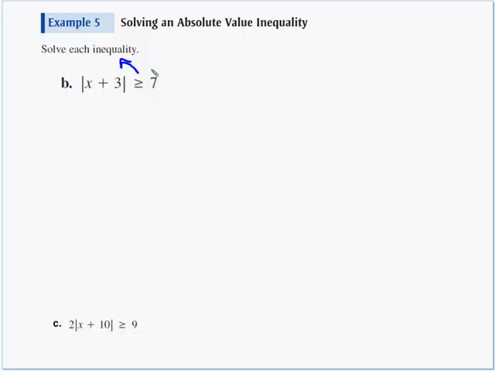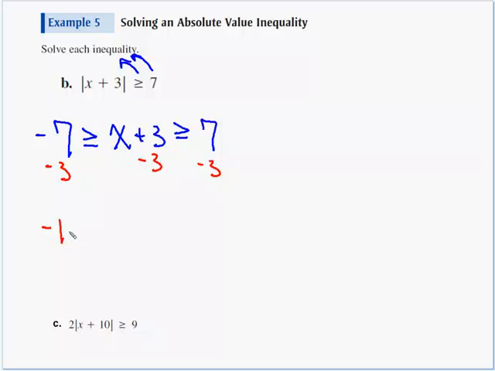Copy the inequality and reflect the 7 to the negative on the other side. Negative 7 is greater than or equal to x plus 3. The bars are no longer necessary. Greater than positive 7. To get x in the middle alone, we subtract 3 all the way around. Negative 7 and negative 3 are negative 10, which is greater than or equal to x, which is greater than or equal to 4, or 7 minus 3 is 4.